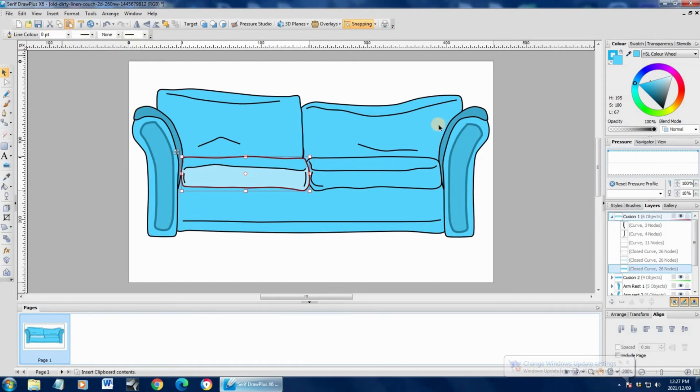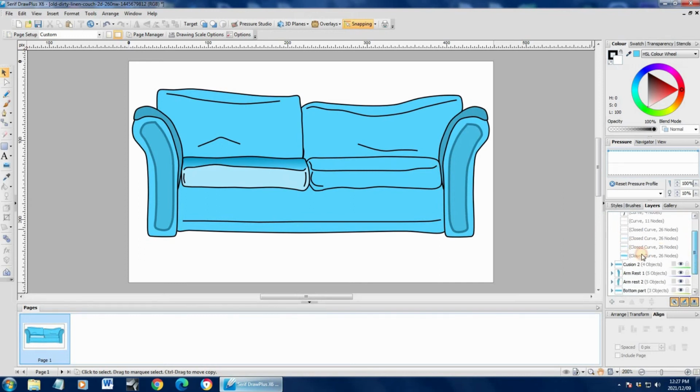Okay, so let's copy paste, we move it in front, and let's make it darker. But now we can use the gradient tool and maybe do that. And now you have a little bit more depth to your image. And then obviously you can do the same with everything else.